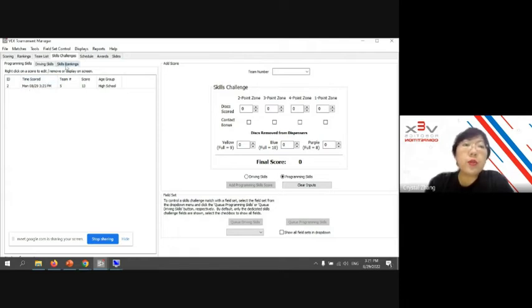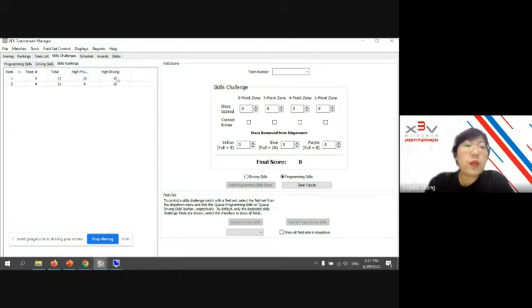And if you go to the skills ranking, you can see these 2 teams are recorded by their team number. So team number 5 had a programming, and team number 4 had a driving.